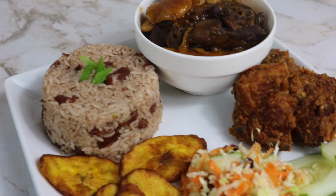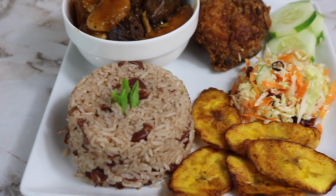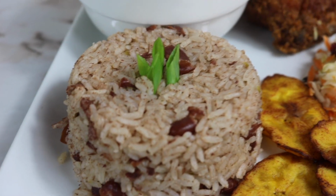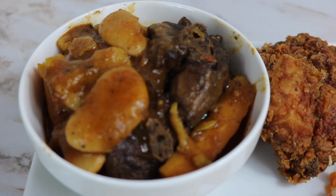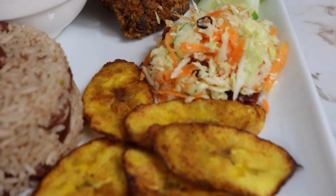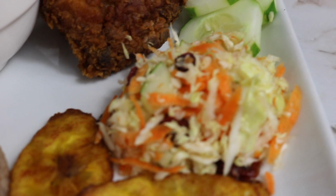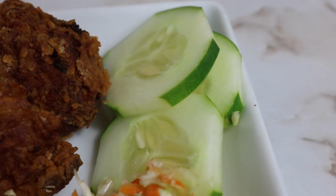Alright guys, so this is the finished product. Here you have the rice and peas. So this is the authentic Jamaican rice and peas, guys, and trust me, this really tastes good. You should try this recipe and let me know what you think. And as I said before, I was going to have this with some turkey neck and broad beans, along with some fried chicken, and I have some ripe plantains on the side. I have some raw vegetable, and this raw vegetable consists of carrot, cabbage, cucumber, and some dry cranberry, and also have some cucumber on the side here.